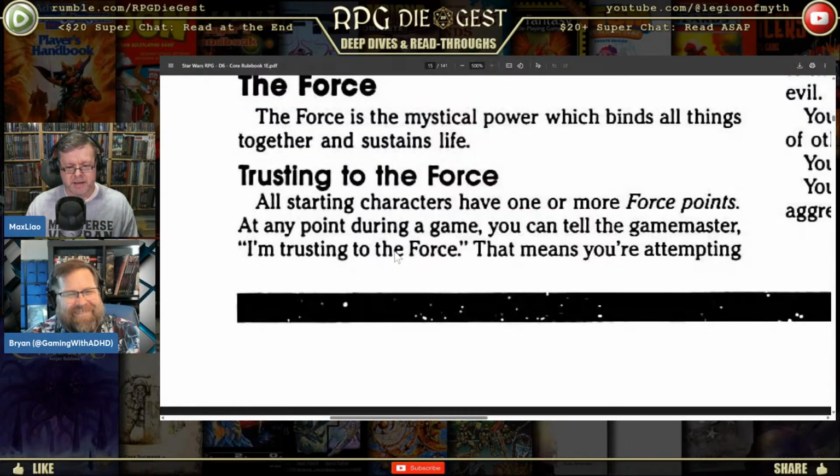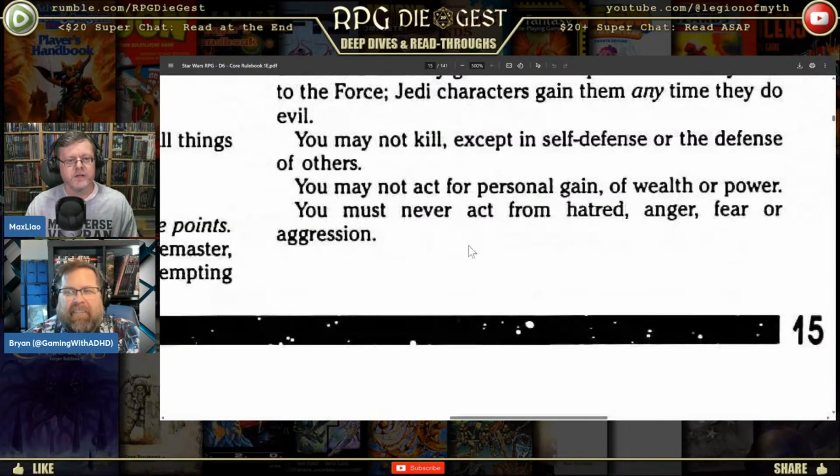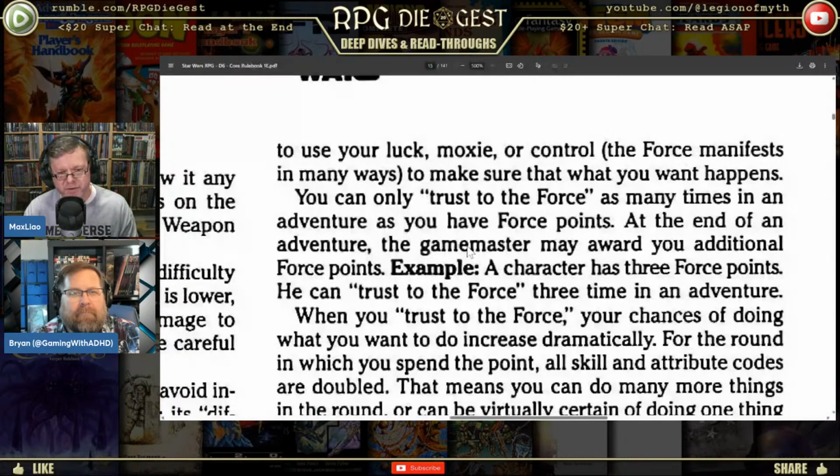That means you're attempting to use your luck, moxie, or control. The Force manifests in mysterious ways to make sure that what you want happens. Yes, I changed that word on purpose. You can only trust to the Force as many times in an adventure as you have force points. At the end of an adventure, the game master may award you additional force points. For example, a character has 3 force points. He can trust to the Force 3 times in an adventure.